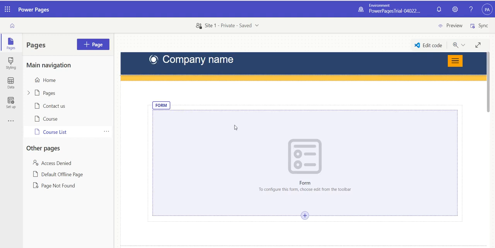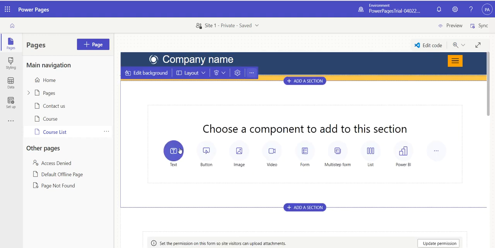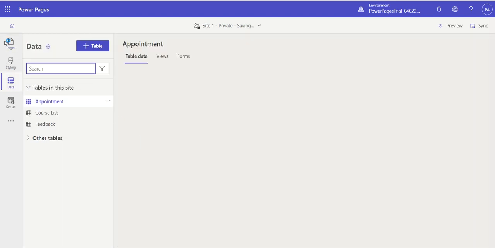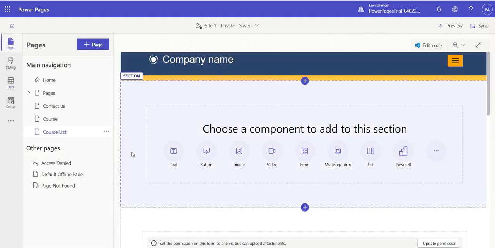If you come to Power Pages Design Studio, you just select whatever section we need, and in my page I have selected one section.